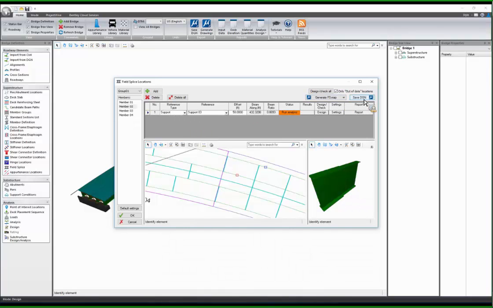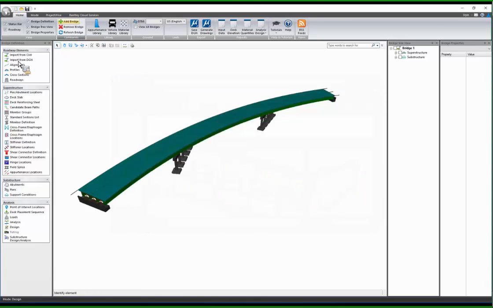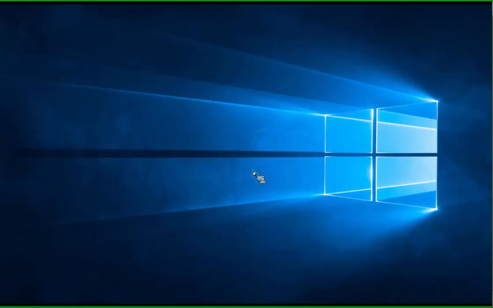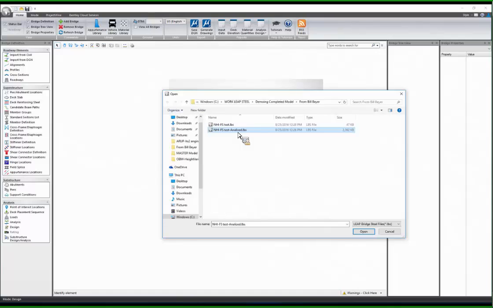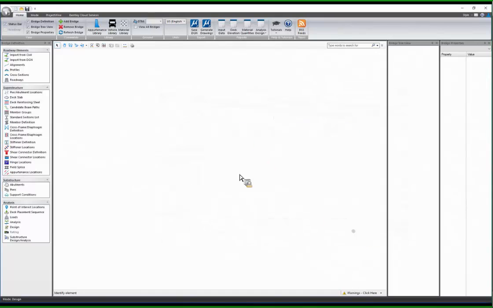All right, so that's the process that we need to do. Again, over here you can save to DGN, okay, and I'm going to explain more in detail in the next example, okay? I hope that gives you a clear idea of the process of what we need to do, okay? Actually, I don't need to exit, but let me go back in here. Okay, and I'm going to open a file, and this is the one that I already analyzed before the presentation, okay?